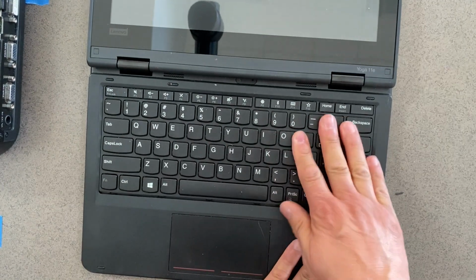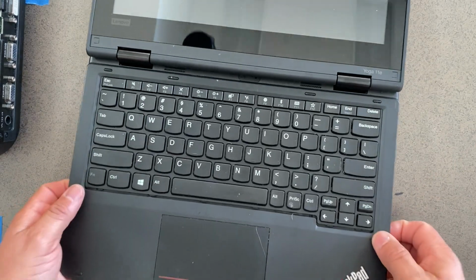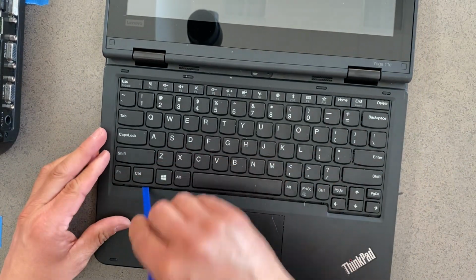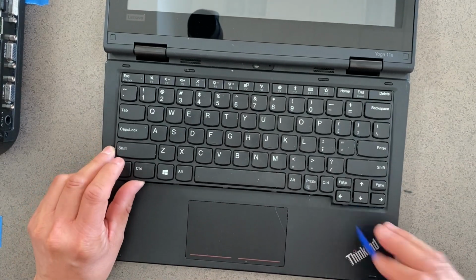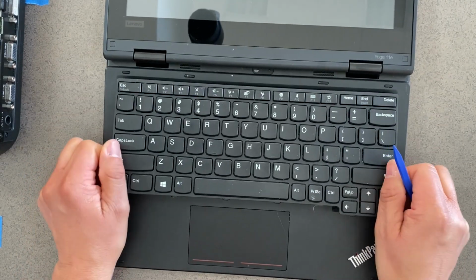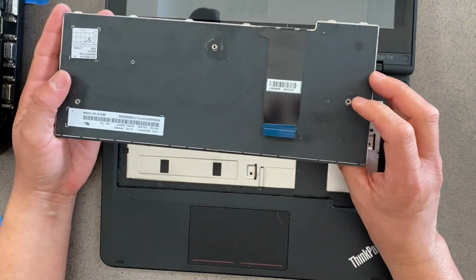Okay, not sure why that took a long time, but now you can see down here that there is a gap. Use our plastic tool to lift up, and we use this plastic tool so that way it does not scratch the palm rest or any other parts. So here's the keyboard.